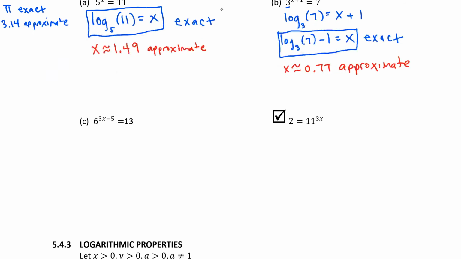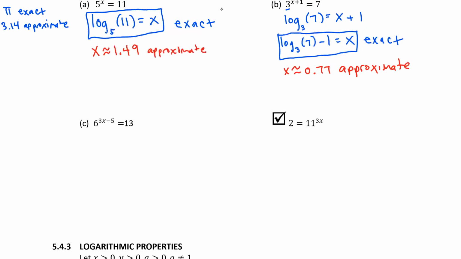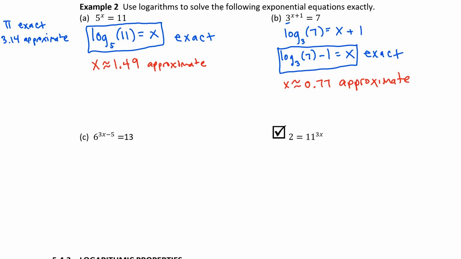Okay, let's try the next one. Observe this is an exponential equation because the variable's in the exponent position. We are unable to get like bases between 6 and 13. Therefore, we will convert to logarithmic form. As I convert this to logarithmic form, keep in mind I'm applying an inverse function. So in the same way that addition cancels subtraction, my logarithm here basically rearranges my exponential equation. It brings that exponent down where I can actually solve for x.